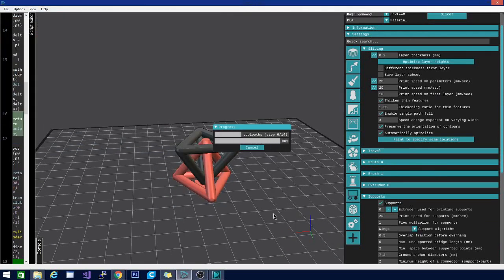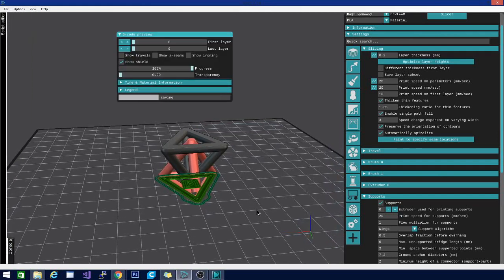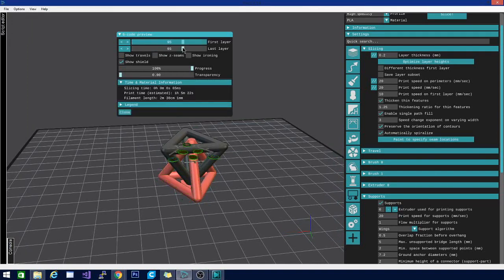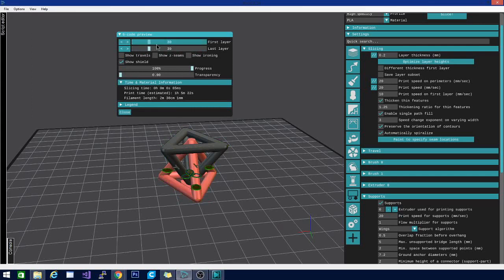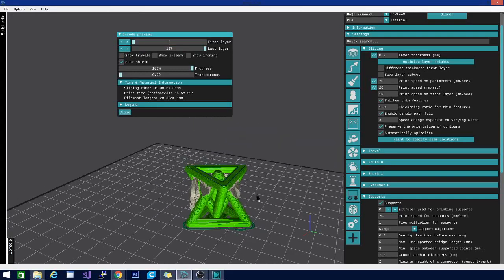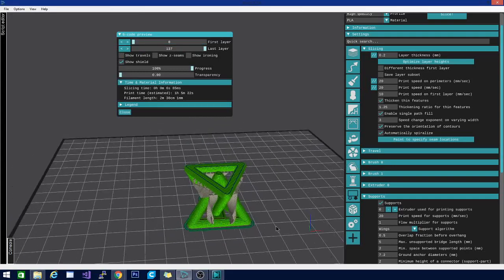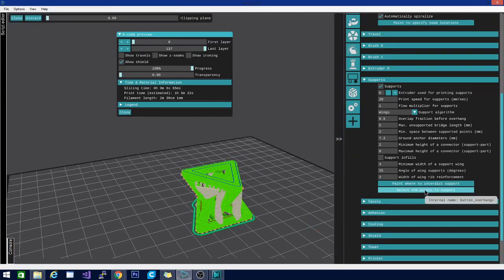It is actually pretty fast for all the stuff that it's going through, and considering that it's going through all of this in code layer by layer in order to determine the geometry of that shape, it is really impressive. The preview mode itself also is pretty impressive, so you can make it show as much as you want. I do like the view of this. As you drag it up, it shows you all of that, and then if you drag it back, it'll show you the previous layers, but you can get the whole model in there, and you can see where we painted and it interdicted that support. So that's cool and all, but let's go ahead now and select a couple more points to support.